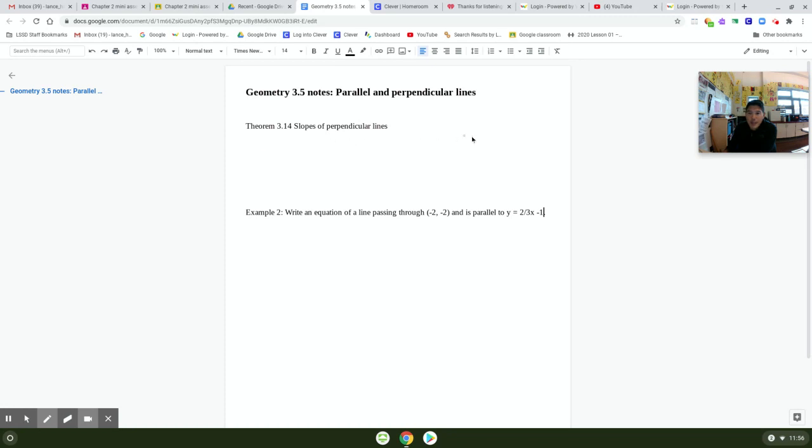So the slopes of perpendicular lines, if you know the slope of one line, then the slope of a line perpendicular to it is the opposite reciprocal. If you're taking a look in the textbook, it'll say the slopes of the perpendicular lines multiply together to equal -1. That's still the same as the slopes being the opposite reciprocals of each other. So the slopes of two perpendicular lines are opposite reciprocals of each other. And we will review what opposite reciprocals are just in case you've forgotten.